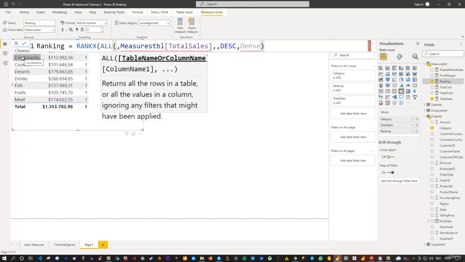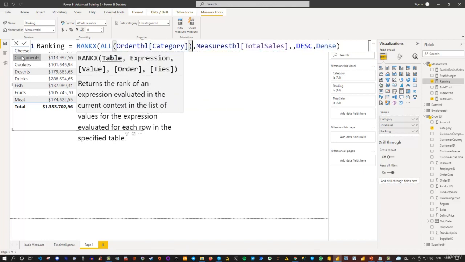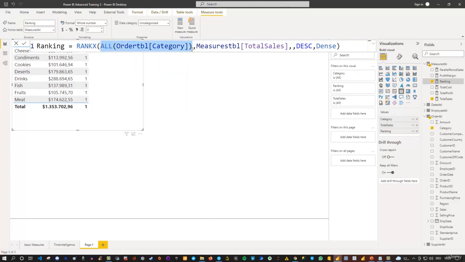So if I say all, and then I'm referring to the table category, like that, this means that now the ranking will be done on all the categories, and not only the specific category we have in each row. So even though we have cheese, for instance, in the first row, when it's doing the ranking, it's considering all the categories. So it ignores the filter context here and takes instead all the categories into account. And that's exactly what we need, because then we can evaluate the total sales for all the categories and then figure out what is the ranking of the current one we have in here.